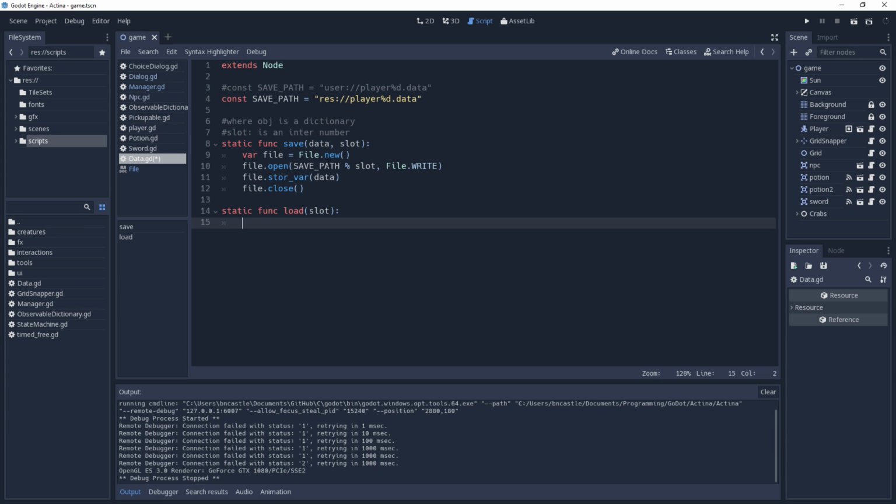So we're going to do the same here, and instead of write we'll do read, and we'll say file.load, or get, I'm sorry, it'd be get variant, like so. And that would be our data.